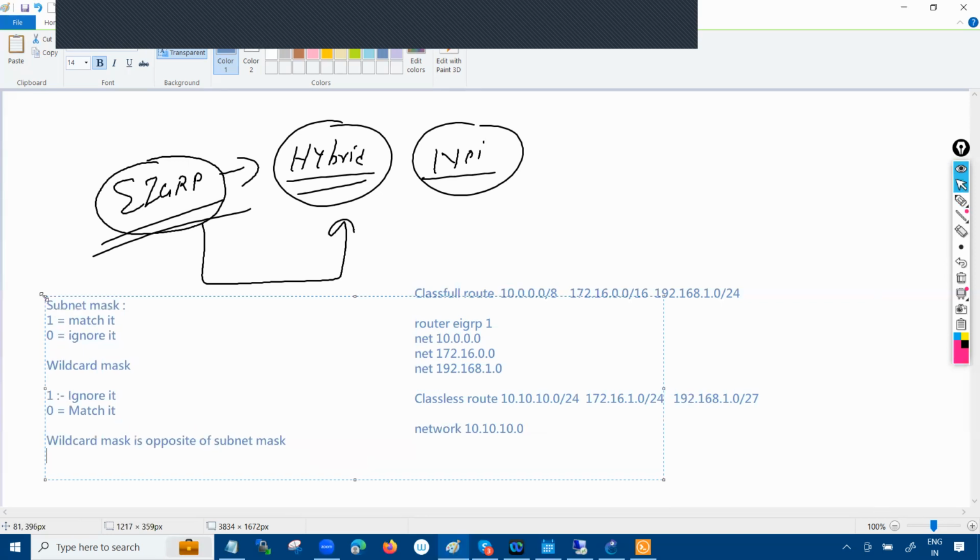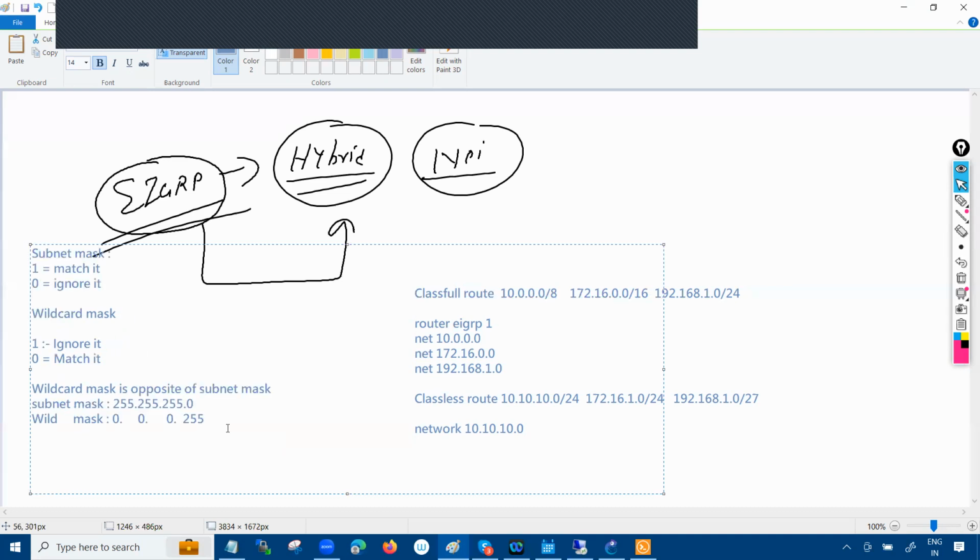Now, for example, if you have a subnet mask of 255.255.255.0, then the wildcard mask will be 0.0.0.255. Take another example, if you have /16, then it will be 255 over there.